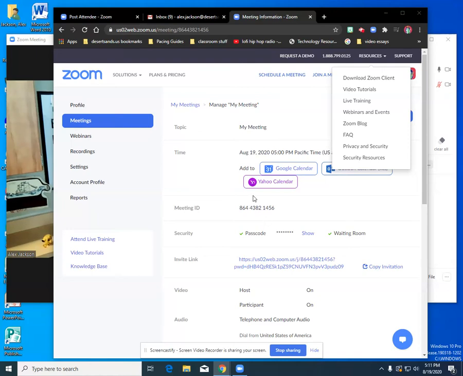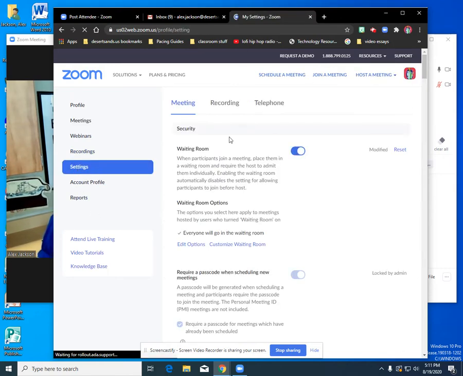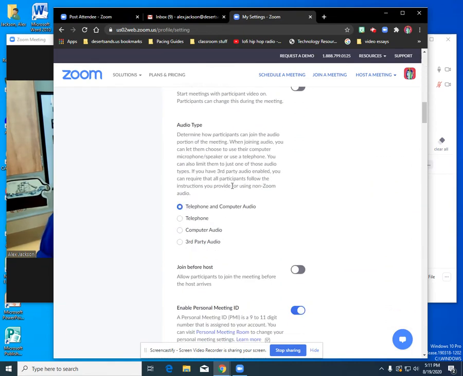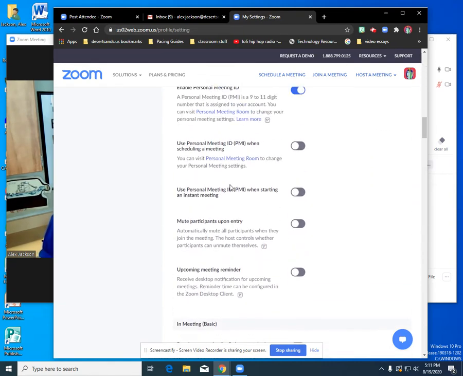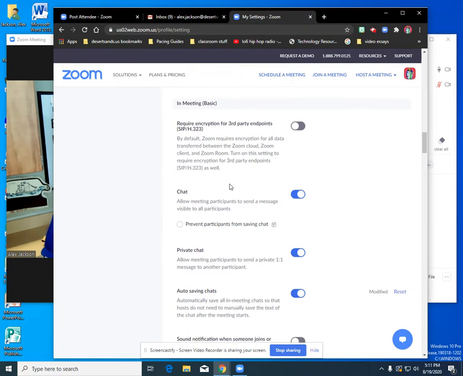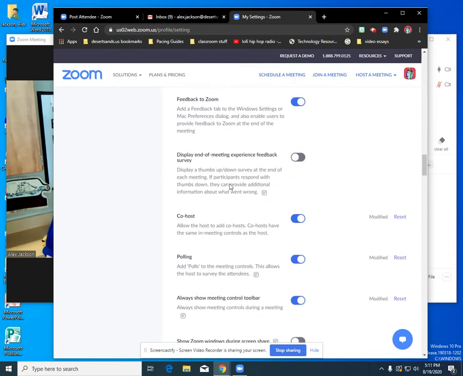I'm just making a quick video on how to do breakout rooms since a lot of you have this question. Notice first and foremost that I've changed my settings to allow breakout rooms by going to settings and turning on breakout rooms. If you don't have that setting on, you won't see it in your actual Zoom meeting. So you won't have the button to push.